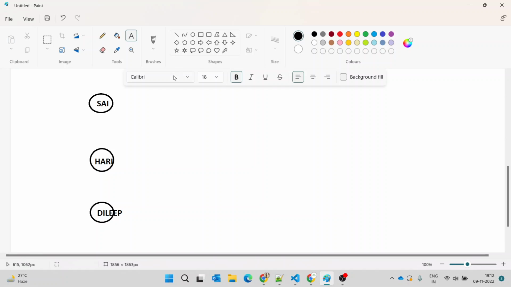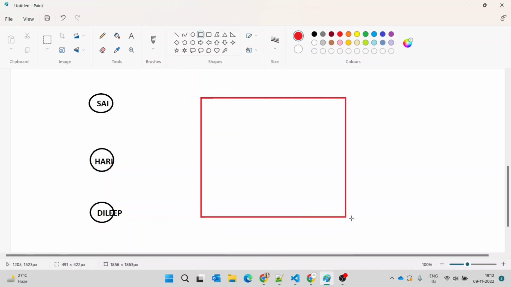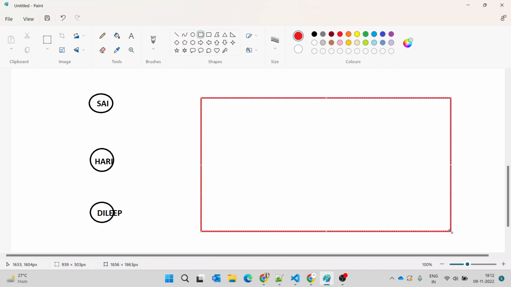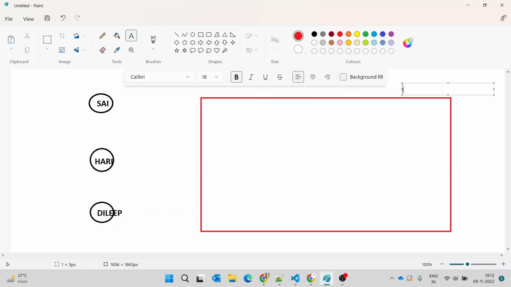Maybe IRCTC has designed a platform, and you are not aware how the Tatkal ticket booking is happening. This is an example I am taking. Let us consider this is the internal application that IRCTC is handling. So this is an IRCTC application. What might happen? I am giving an example scenario only.